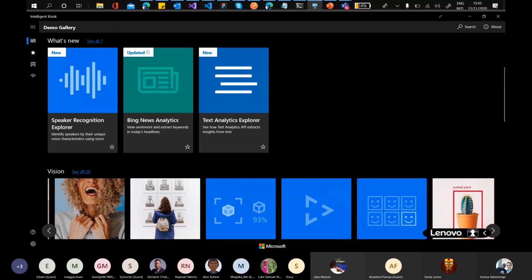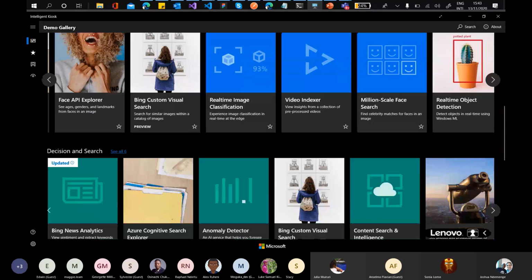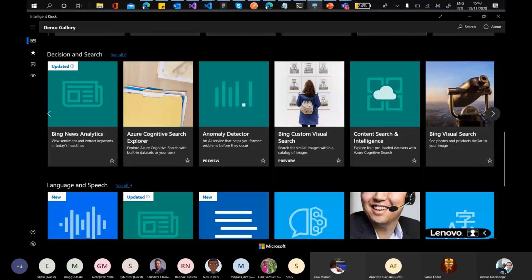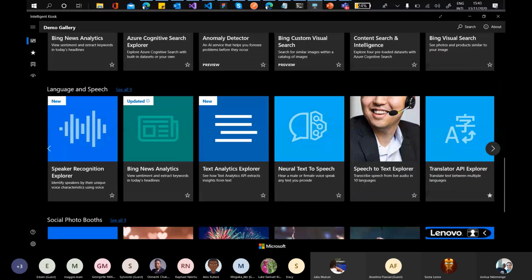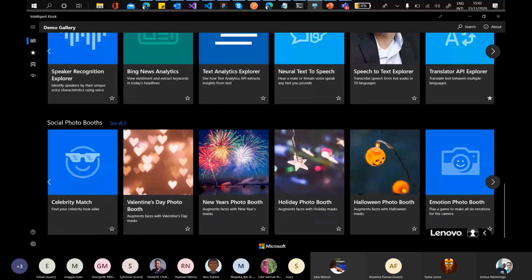So we have everything under vision, we have decision and search. There is language and speech, where you can do things like neural text to speech, where you give it a text, and then you can select a voice that reads it out loud.